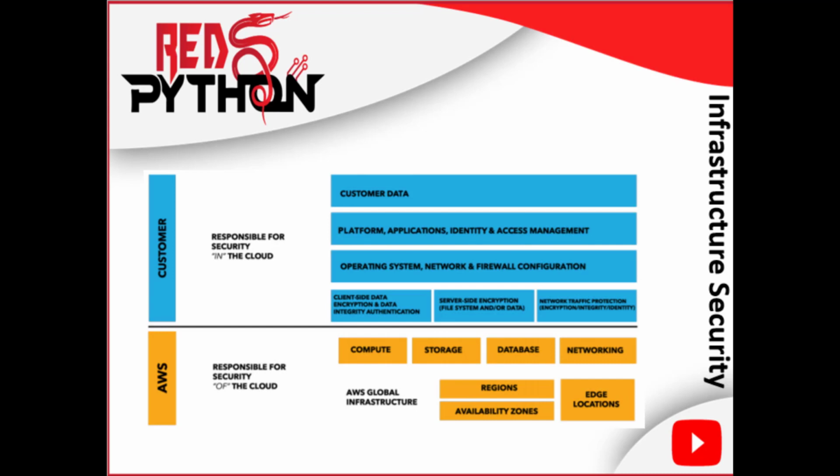So, in other words, AWS is responsible for the security of the cloud, and the customers are responsible for their security in the cloud. As you can see here in the diagram, the levels of responsibilities between AWS and the customers are split above the infrastructure layer: networking, database, storage, and compute. This is a generic diagram. The level of responsibilities will differ based on the service provided.